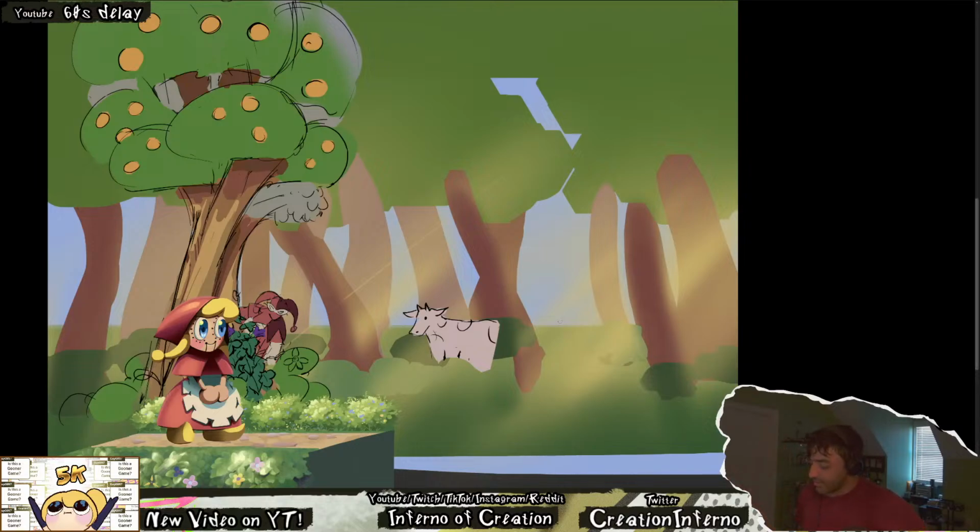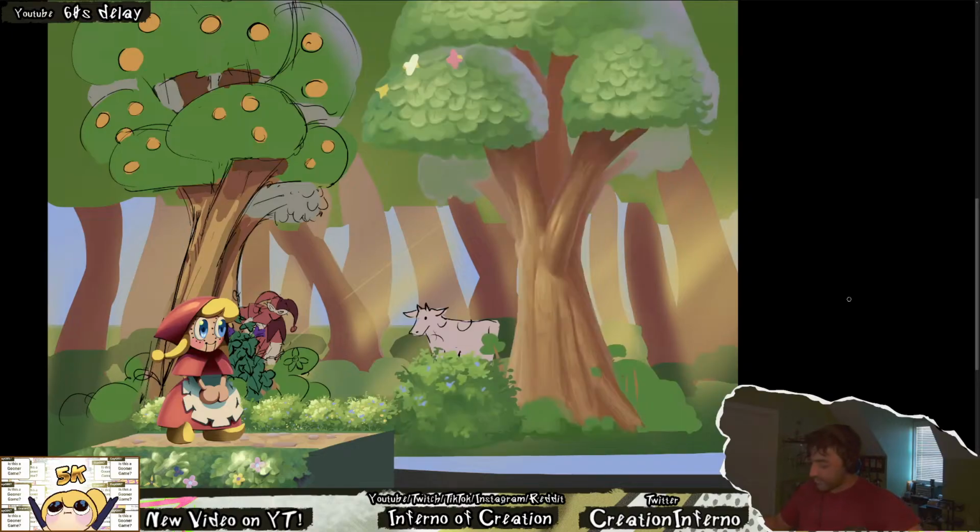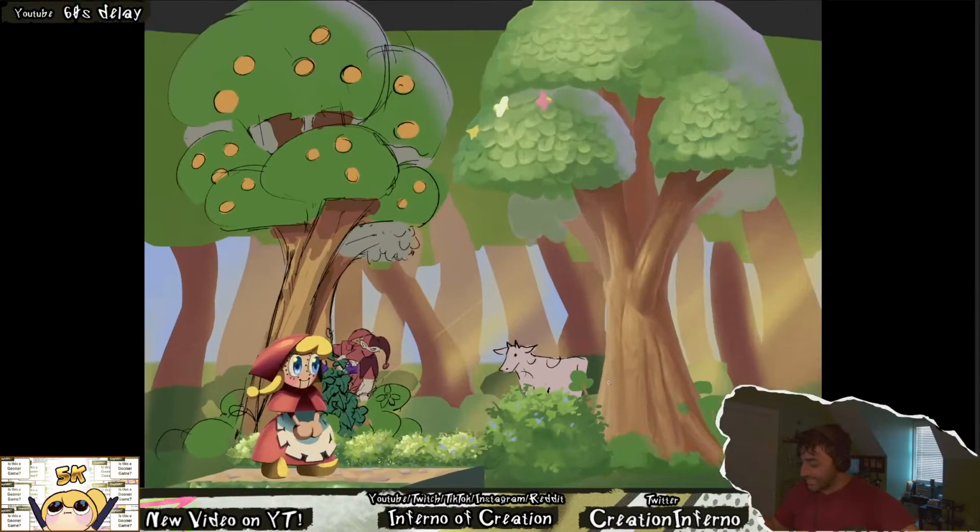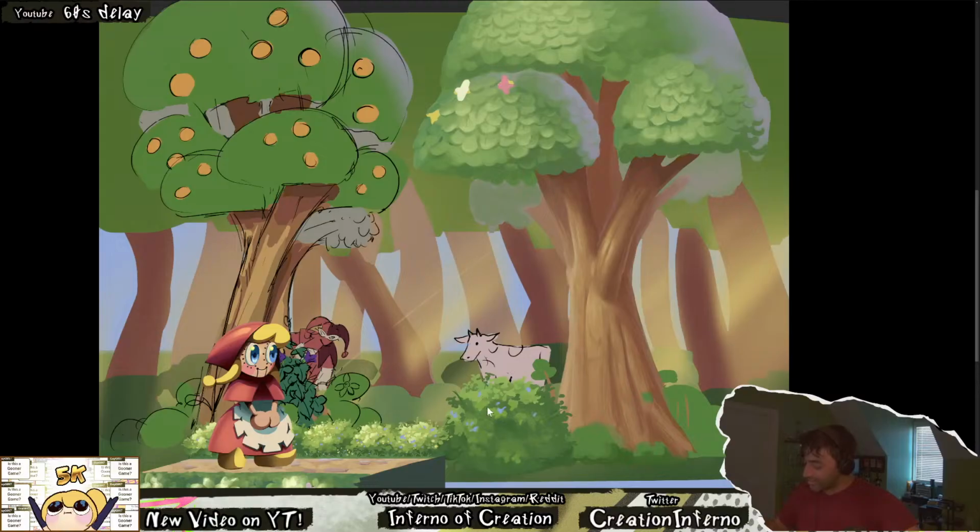I think I'm gonna make that into grass. That will work a little better instead of just a green color. It's a little saturated. I think I messed up a bit. I have to tone down the saturation.